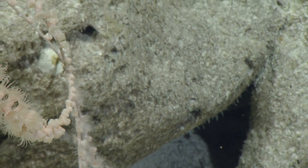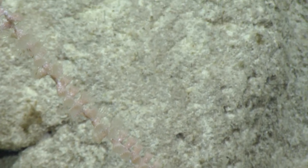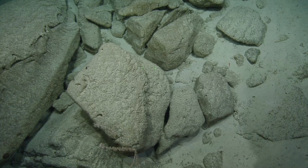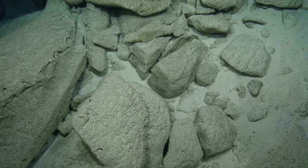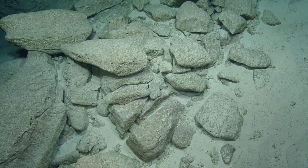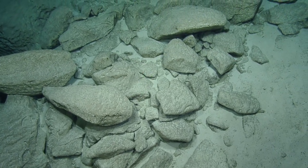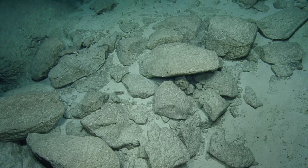So, Adam, in one of the other dives, we had the rocks that were like the white powder once you crushed them? Is that what this is? It looks similar. I think we'll know once we sample and see inside, but it could very well be. I mean, it's in the same kind of place, top of the seamount in a kind of uplifted little section, so I wouldn't be surprised if it was the same. And those looked like they're basically made entirely of foraminifera. And Steve on the chat's noting that it's crust-free, which is also pretty weird. I'm not sure why that is.